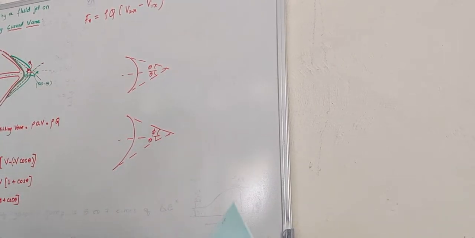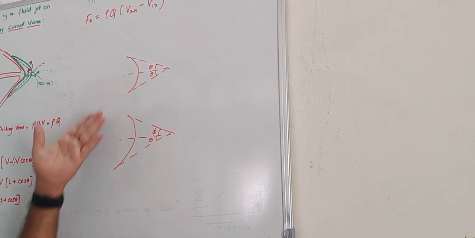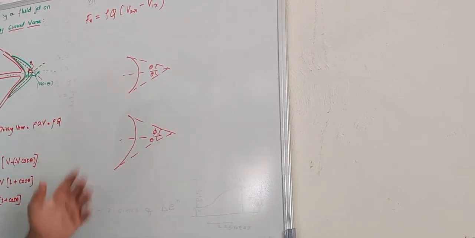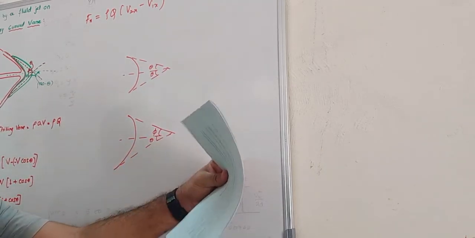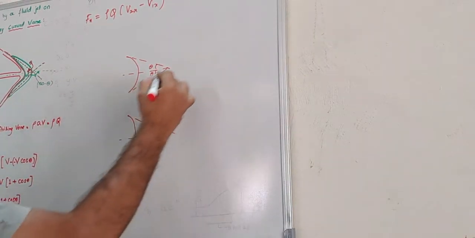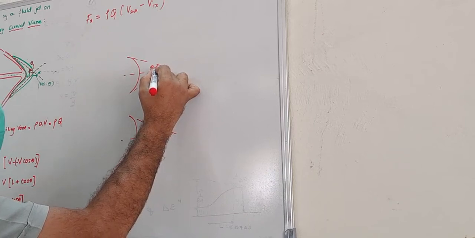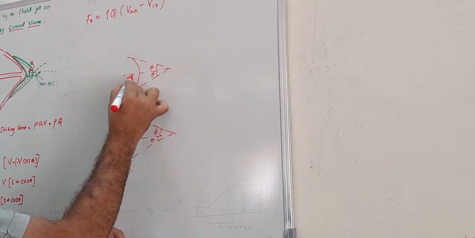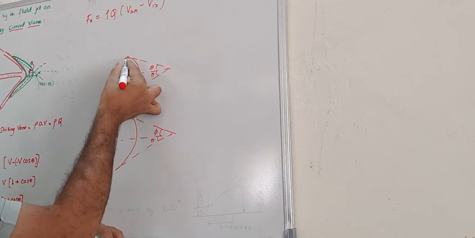I'll just show you an example of the two. The first diagram represents a symmetrically curved vane. The second diagram represents an unsymmetrical curved vane. Now you try to imagine this. You are not normal to this face, but I'll try to keep it. Now you can see this angle, which is the included angle. If I take the included angle and it remains the same on both ends, this is one end and this is the other end.